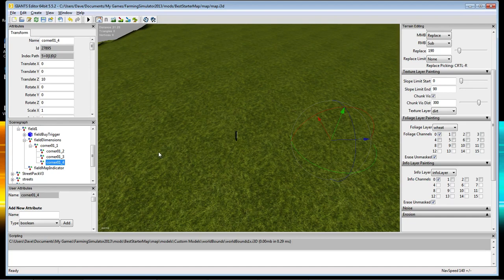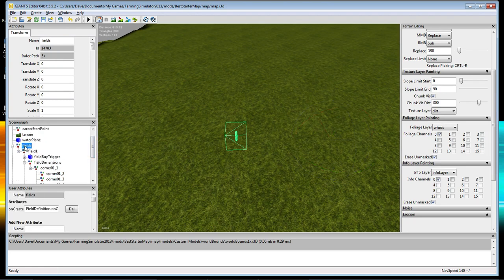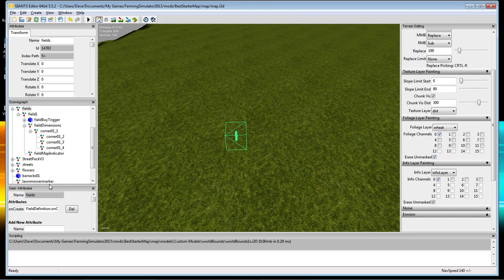Now, okay, before I go on any further, we're going to go to the attributes. Now, when it comes to a field, there's the main field group. Now, if you look down here, we're going to move this up some here, and this up from here.